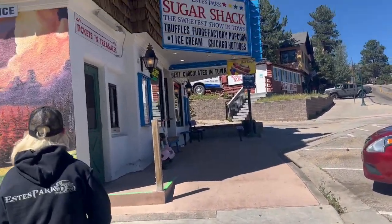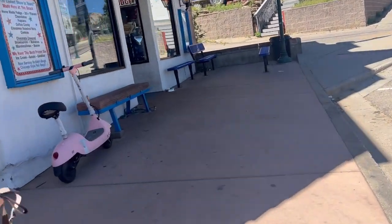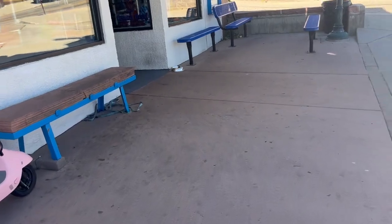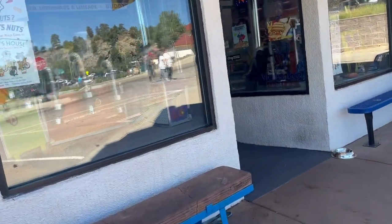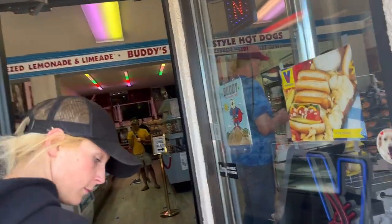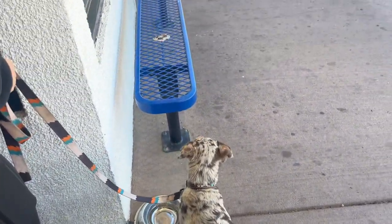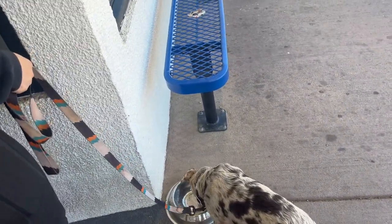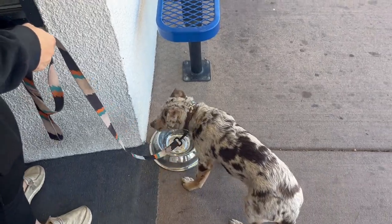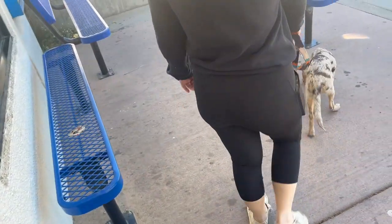Shack, personal favorite, and we'll kind of show you around inside. And we know they're dog friendly because they actually theme some of their stuff around their own dog, Buddy the golden retriever. They make some lovely lemonade, ice cream, and we've got Dixie stopping for some water down here. That's another lovely thing about Estes Park, that the shops love their dogs out here, especially wonderful dogs.